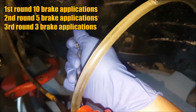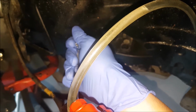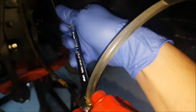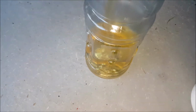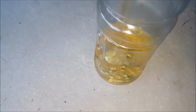Before he did that, I tightened it. Tell me when you've done 10. Okay, he's done 10. He's pushing and holding it. We're gonna crack it open again. I'll show you over here. Okay, do another 10. Okay, we're gonna push and open it up.